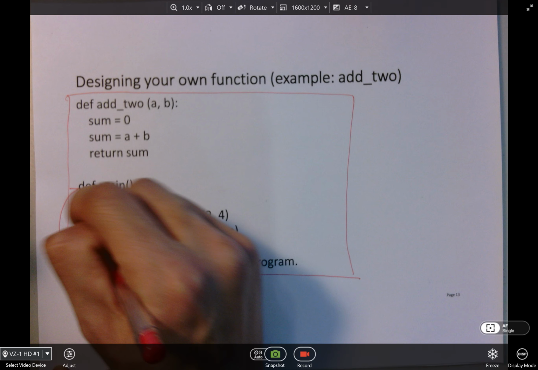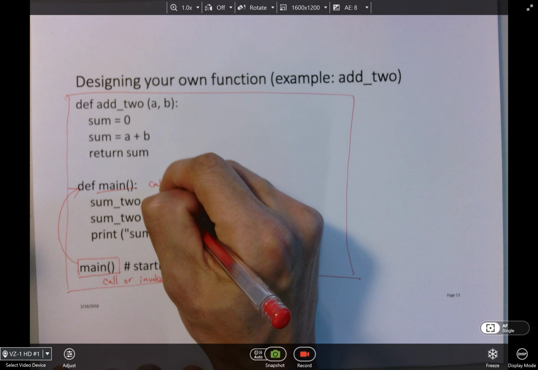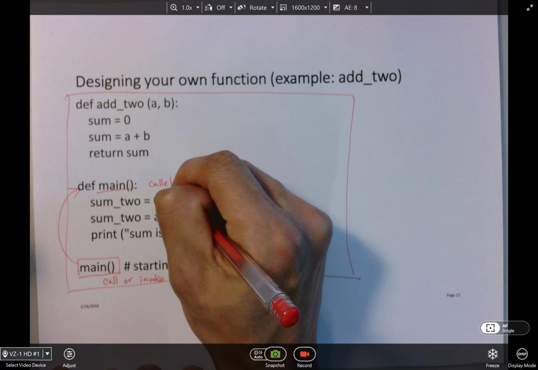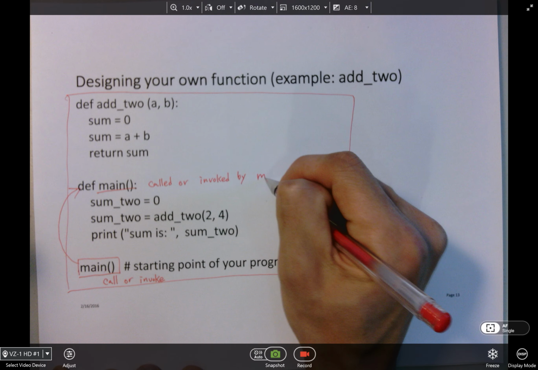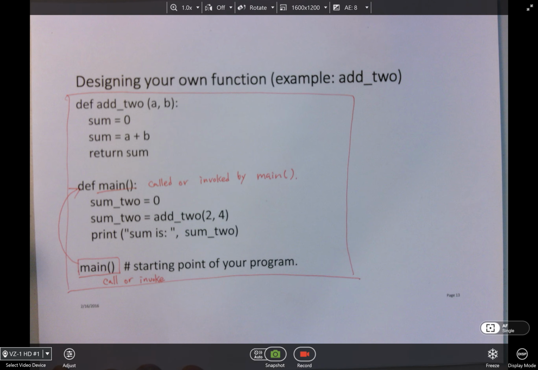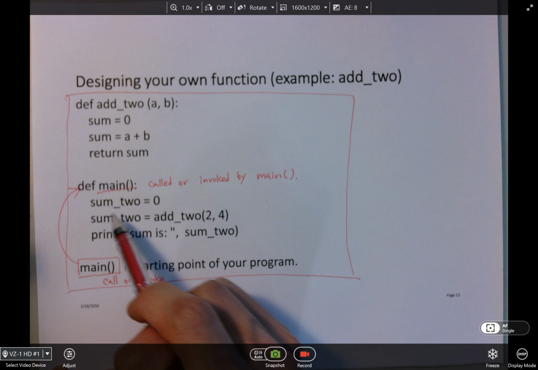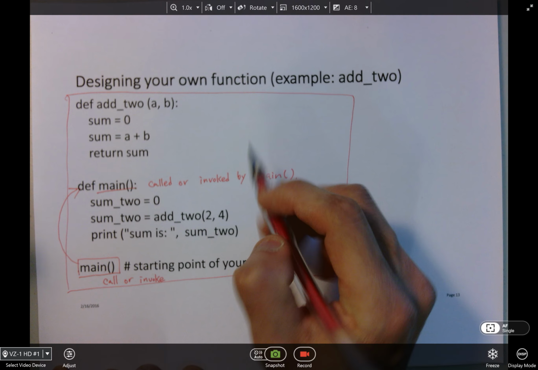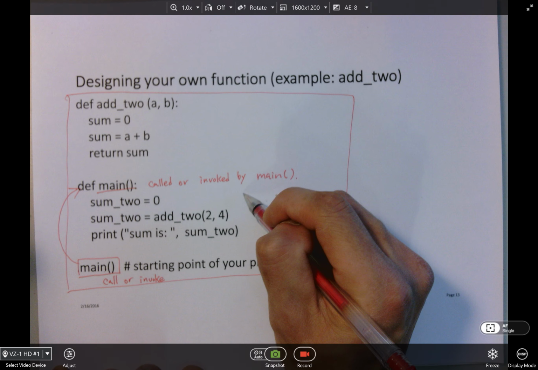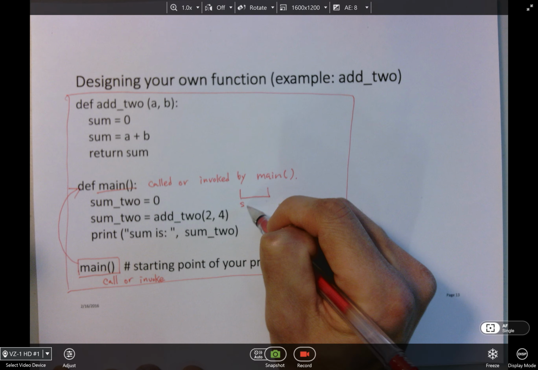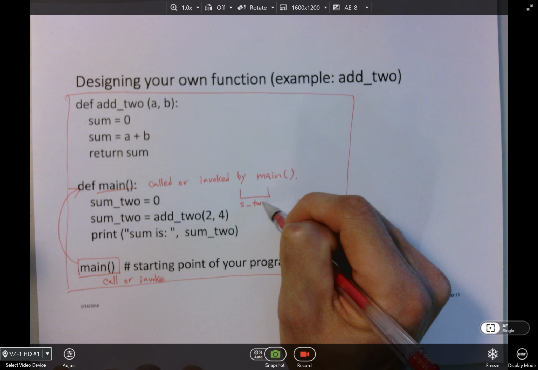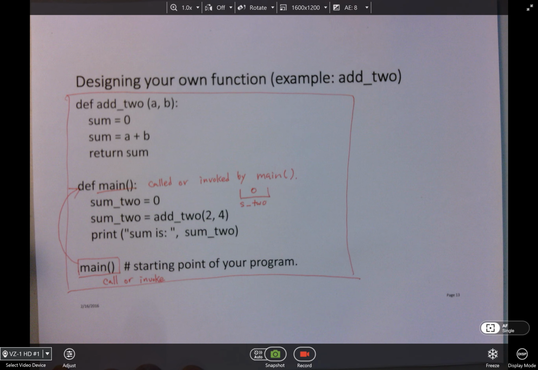So this main function is called or invoked by main. And then there's a variable called sum2, the sum of the two, and initially it's a 0, right?